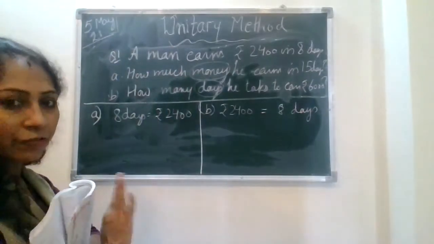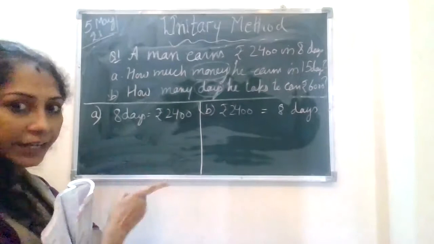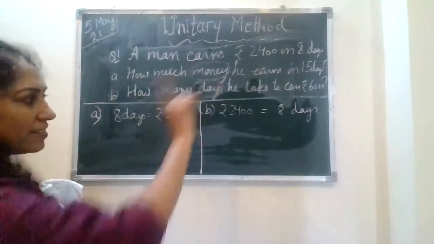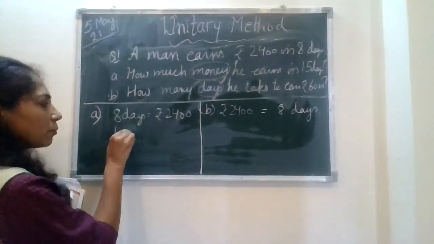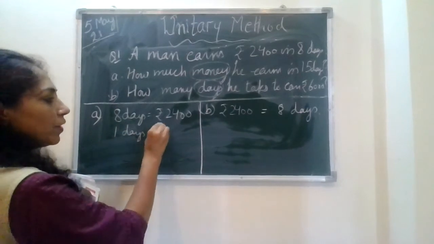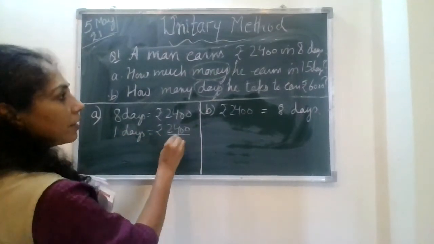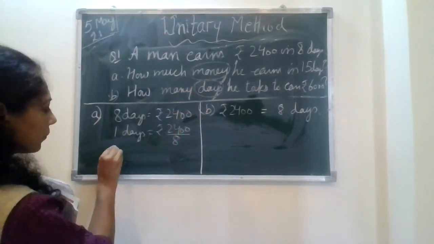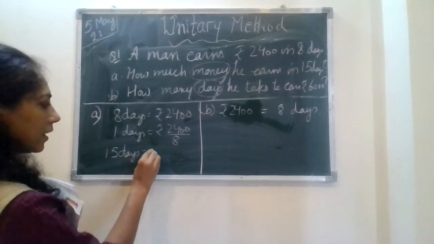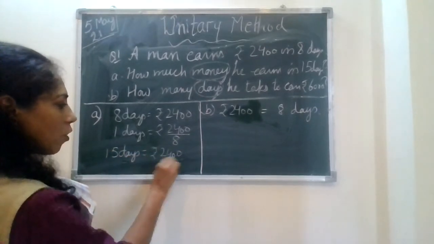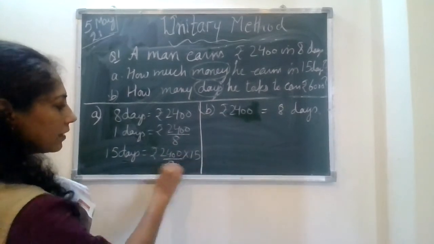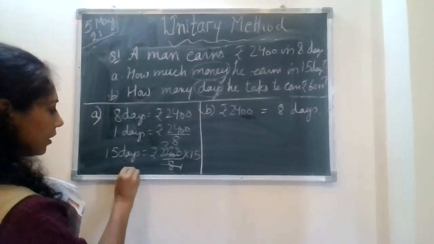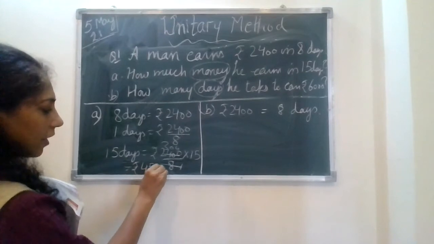Okay, दोनों question का. That is why I'm doing this question, so that you can see the variety. कैसे मैंने इसको change कर दिया? You will say, मैम क्योंकि जिसमें जो भी चीज we have to find out, उसी को मैंने right side पे लिख दिया. Now फिर से unitary method पे 1 day का निकालते हैं. Rupees 2,400 upon 8 कर दिया. And now they are saying 15 days में कितना? तो 15 days का यहाँ पे करते हैं. कितना निकलेगा? Rupees 2,400 upon 8 into 15. You know that 2,400, 8 is the common factor. 8 1 8 300. And you will get in 15 days he is going to earn rupees 4,500.